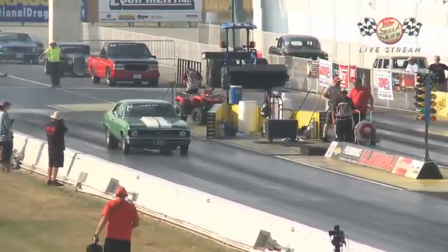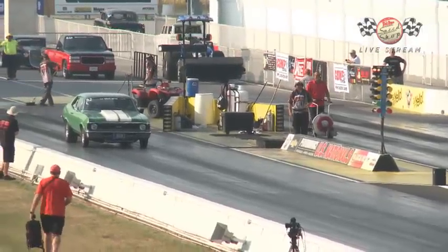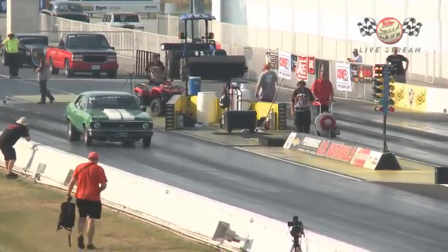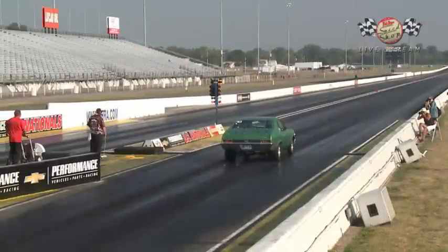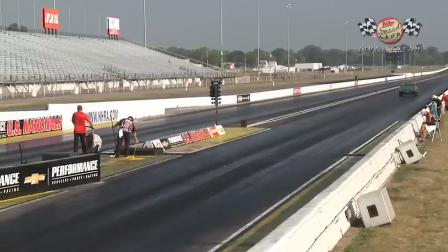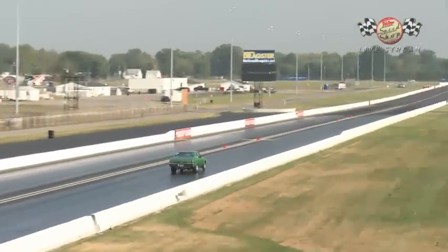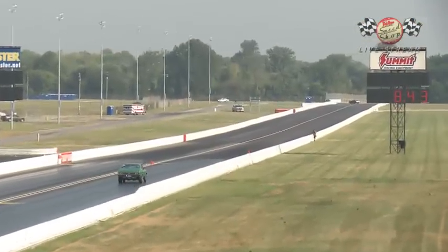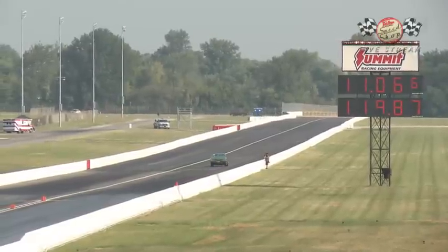And the Chevy Nova, small tire Nova coming up to the Summit lane. It's like something you'd see at the old cornfield drag races on a Friday night, somewhere out in the backwoods. And this is a good looking car. Let's see how quick it is. Oh yeah, hikes the front end up. 1.51 to 60 feet. And the Emerald Green Nova, 96 through the 8th mile. 11.06 to the 6, 119 miles per hour.